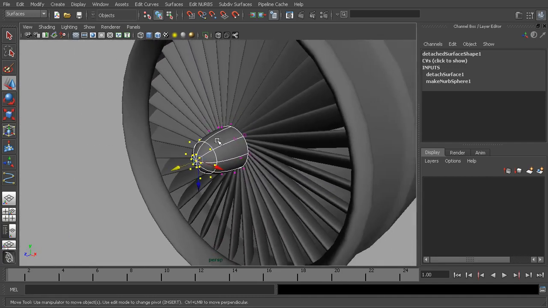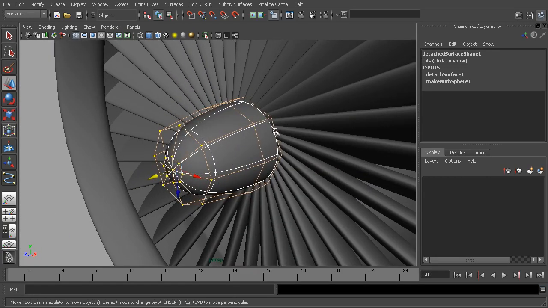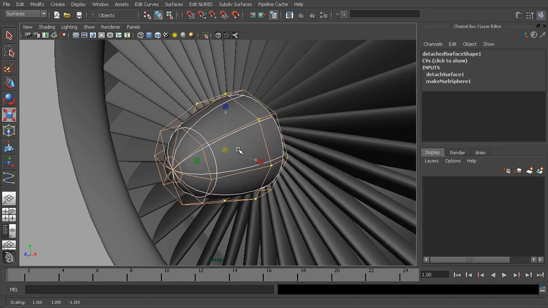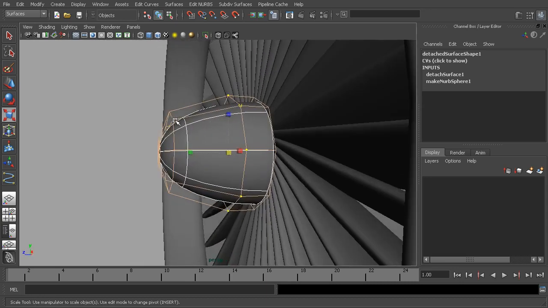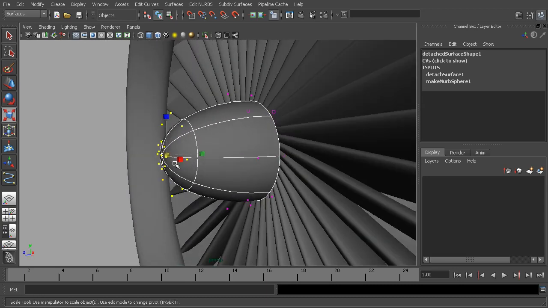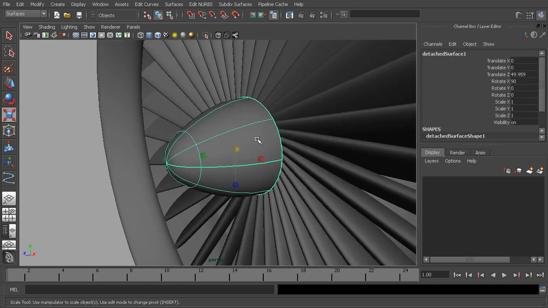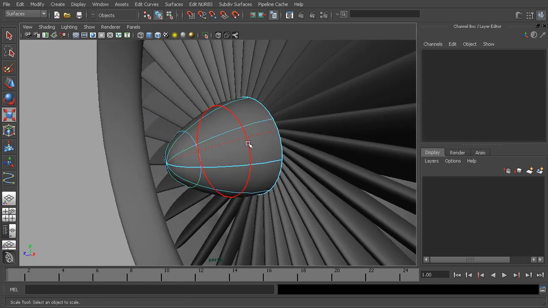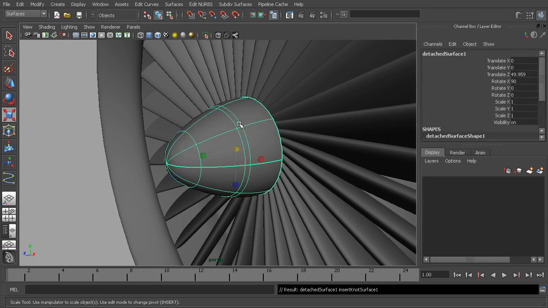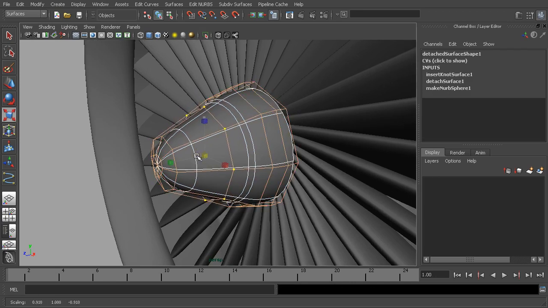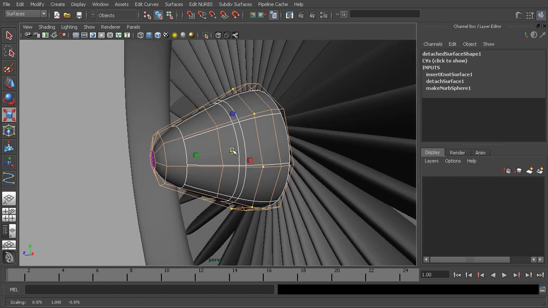Okay. Now I'll take the hull at the back and let's actually scale it up a little, and let's take this one and scale it up a little as well. We'll take these points again at the front and kind of scale them down, and let's add a few isoparms in here. So I'm going to add one kind of right in there and right in here. We'll go ahead and insert those isoparms, and then I want to take these hulls and just kind of pull these down a little bit. So maybe something like that.